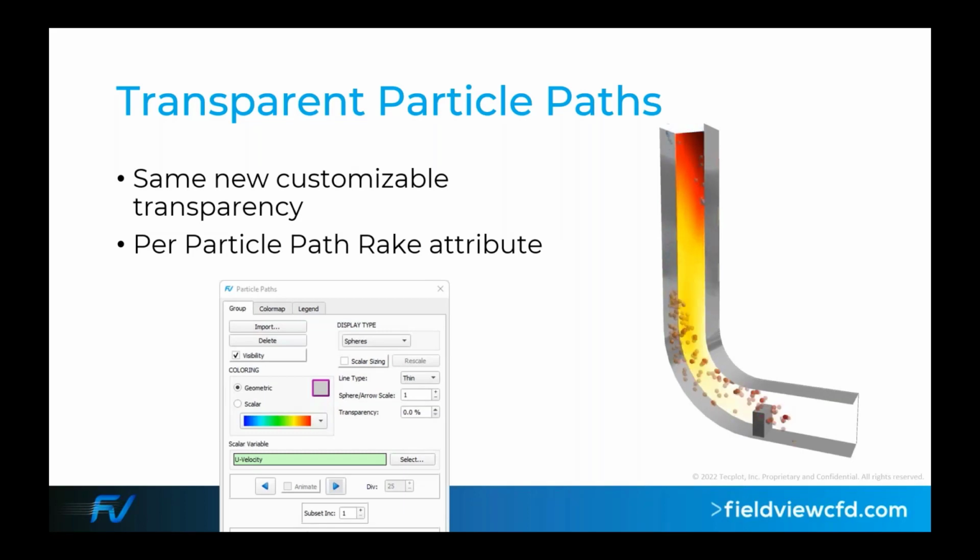And to be honest, I don't think as many users will take advantage of it for particles, because particles tend to come in front of each other, and so then the transparency doesn't necessarily work as well. If you have a large amount of particles, after a number of particles, you will not see through them anymore. So probably not as valuable as for streamlines as a new feature, but there was a very limited amount of work once we had done it for streamlines, so we did it anyway for particle paths.